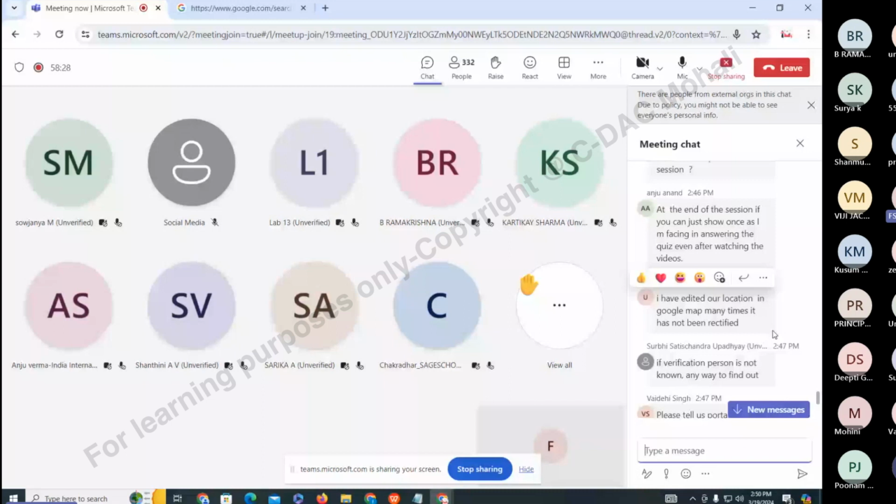If you want to change the name or the location, then you need to put in effort. You need to write emails to Google, because there are lots of businesses in that particular area. And why is it important? So that no other person can open the same business in your location. That's why the verification step is very important. Verification you can do with the help of Google support.